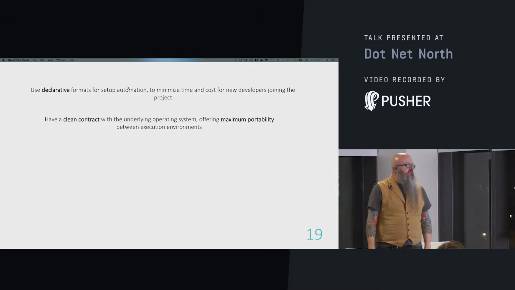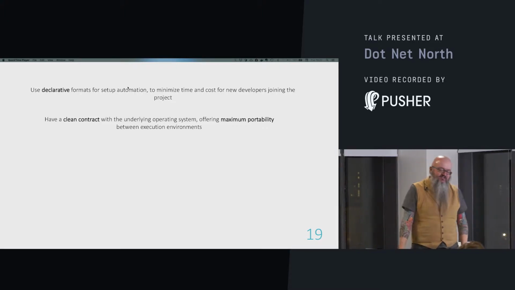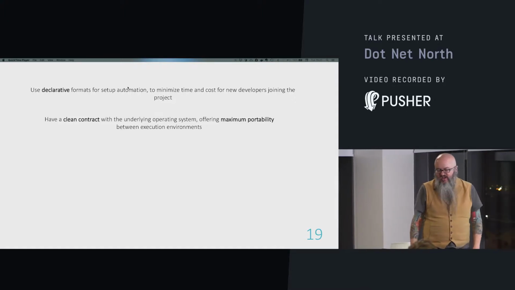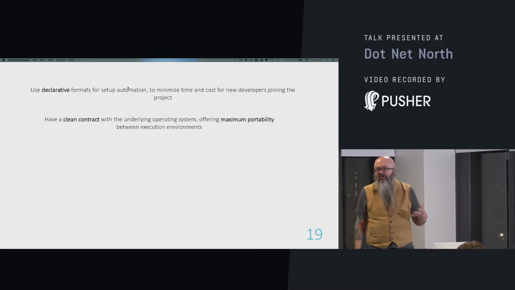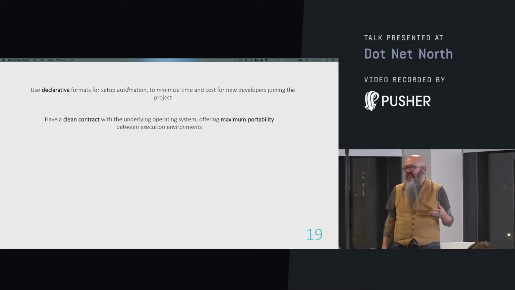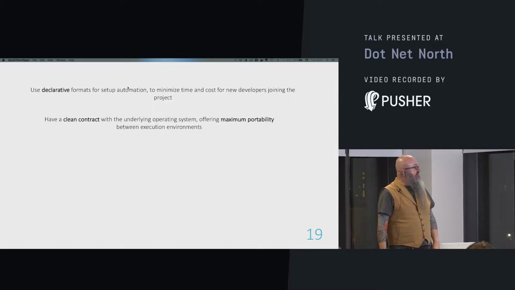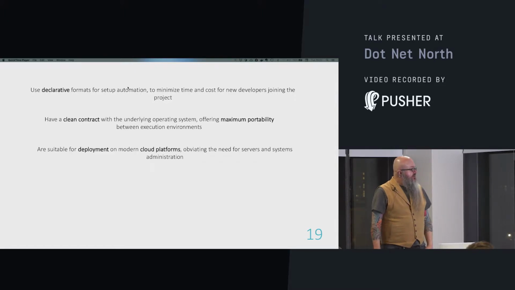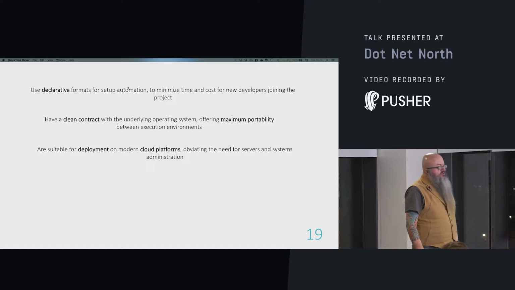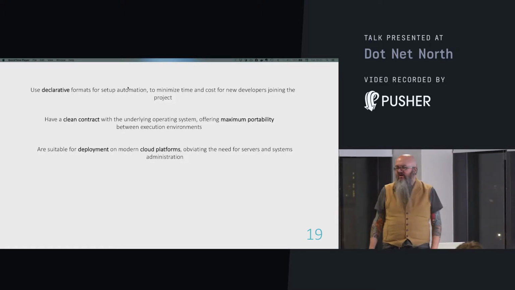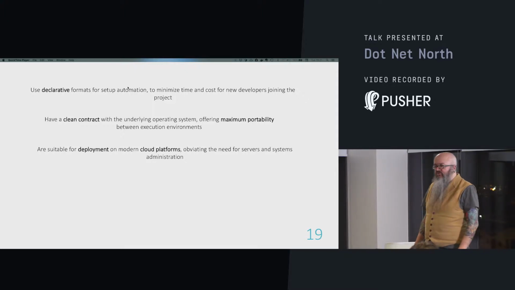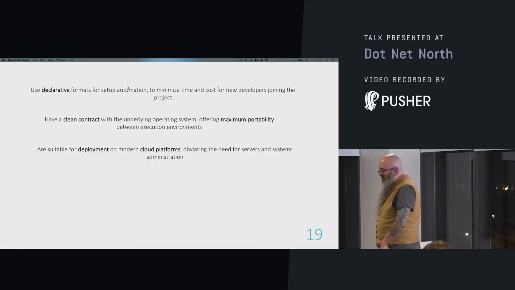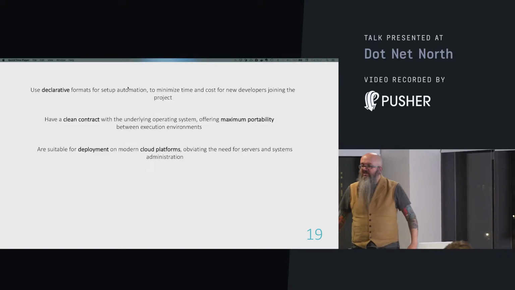Have a clean contract with the underlying operating system. What does that mean? To be honest with you, nowadays it's a little bit hazier. But what we're really saying at heart is, I want my application to be deployable without the use of things like application containers, like IaaS. That's the root of where they're going with that nowadays. Modern cloud platforms. The other thing here is that I don't care very much about the underlying infrastructure I'm deployed to. I'd like to be agnostic to that as much as possible. Really, I don't want to touch that at all. I would rather be independent of it.